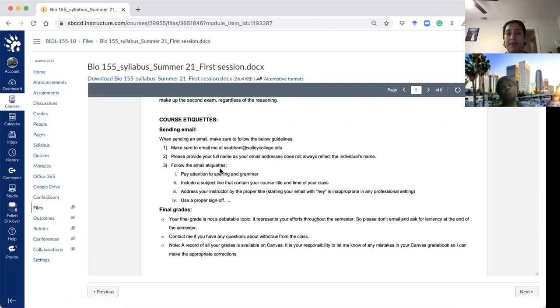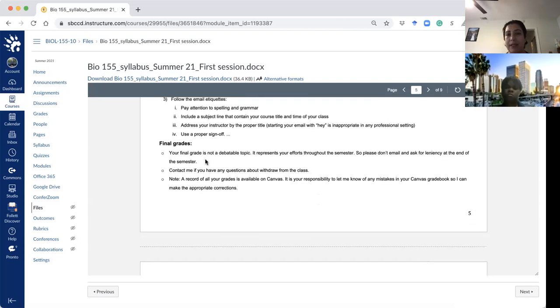And one thing: when you're sending an email, please tell me what class you belong to. Again, I have 4 sections, which basically means if you don't identify what section you belong to, then I will not respond to you, or I will respond asking what section you belong to. Then you have to wait for me to get that response, and then you respond back, and it takes time for you to get your answer.